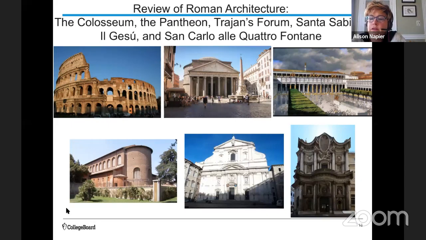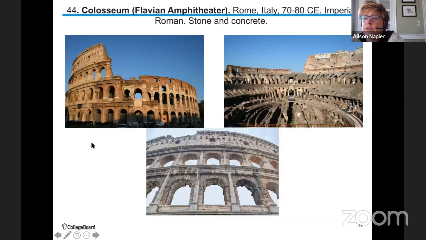Average audience was about 65,000, used for gladiatorial contests, public spectacles, naval battles, and the floor of the Colosseum, known as the hypogeum, was filled with mechanisms to support activities that occurred in these performances. It was constructed with several different materials: wood, limestone, tufa, rock, tile, cement, and mortar.